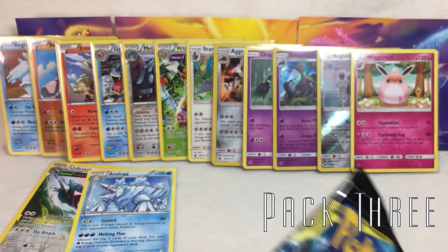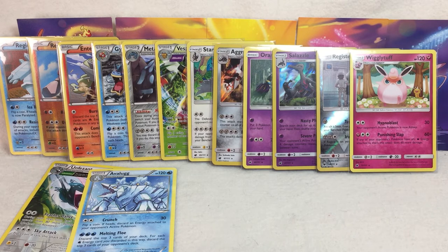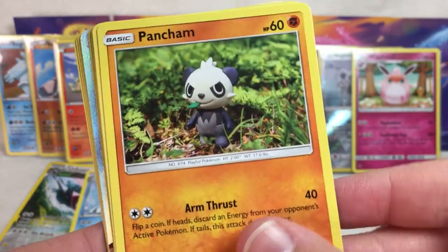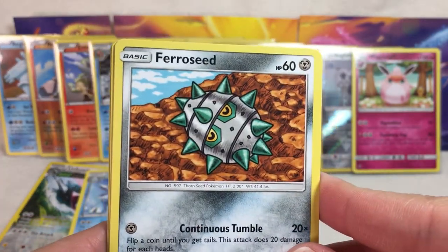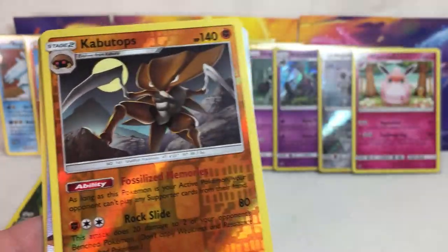Pack number three. It's Team Up. Something new. Something potentially good. Who knows? Maybe we got a chance for something. Alright. Starting it off with a Mankey. Oh! Oh! Ooh, this might be it! Pidgeotto! Crap! Charmander!